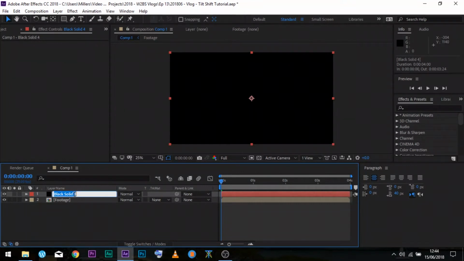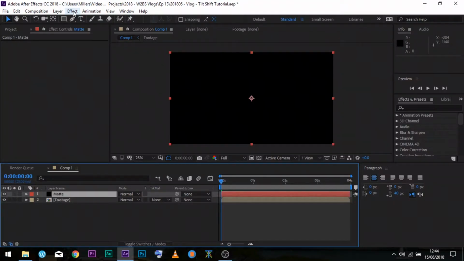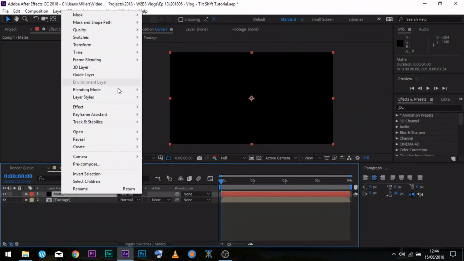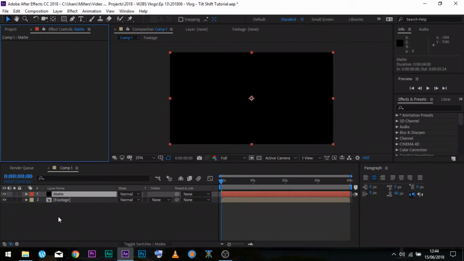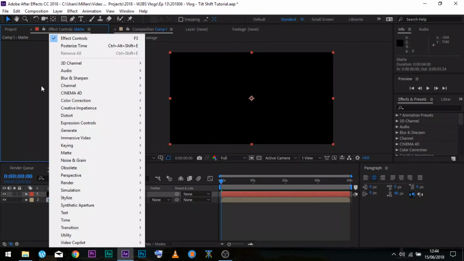And actually I'll just hit enter and I'll call it matte, because that's what it's going to be eventually. And we're going to come back up to effect. Now there's a couple ways you can get to effect. If you've never done it before, and perhaps you haven't, you can go up to the menu and select effect. If you've got your layer selected, you can right click and then select effect, which is right about in the middle of all of the options. Or if you come into the Effects Control tab, you can right-click there and it gives you all of the effects. So there are 3 ways to get into the effects within After Effects.